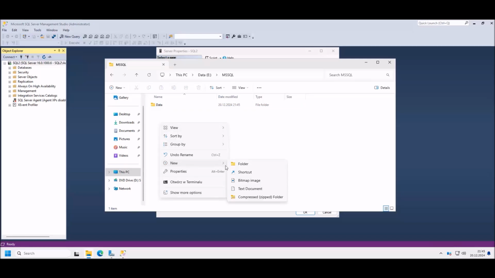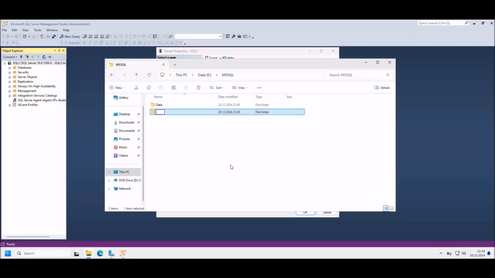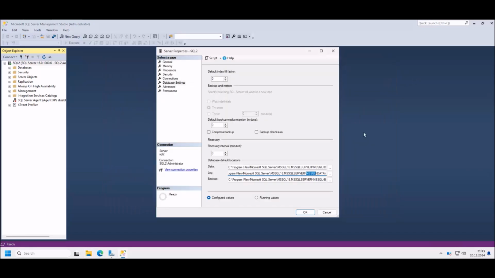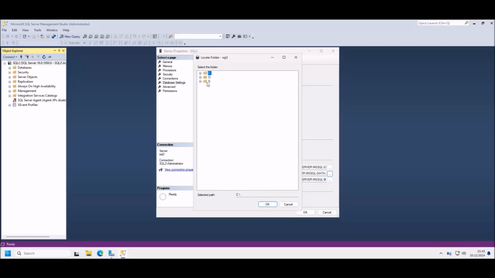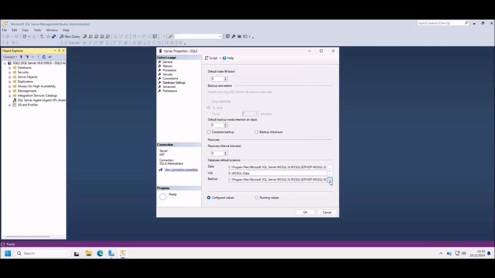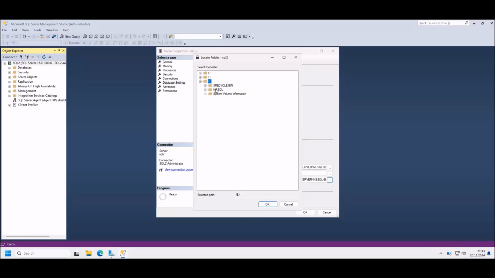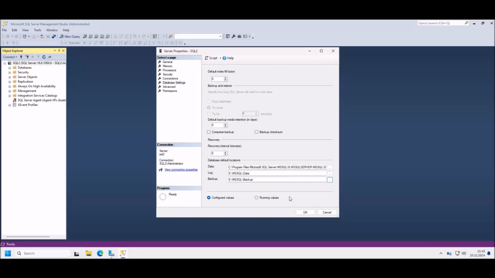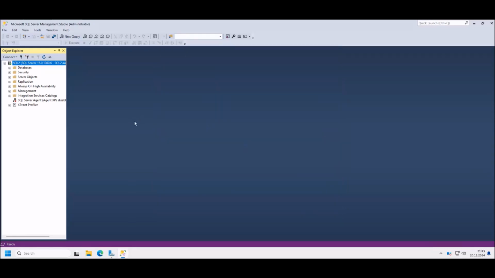The second one is going to be called backup. Okay, fine. I'm going to choose here SQL data and SQL backup.